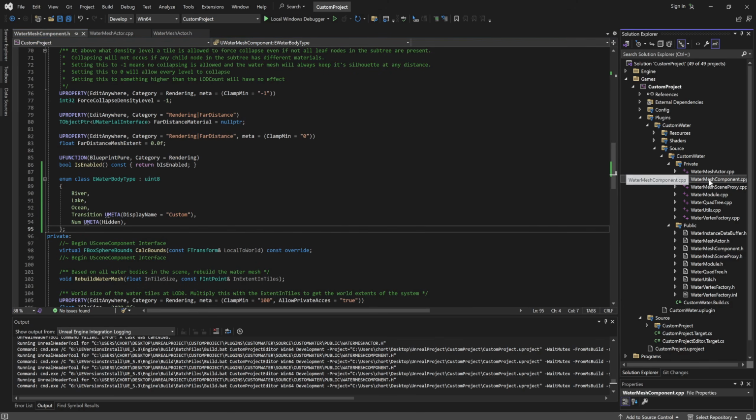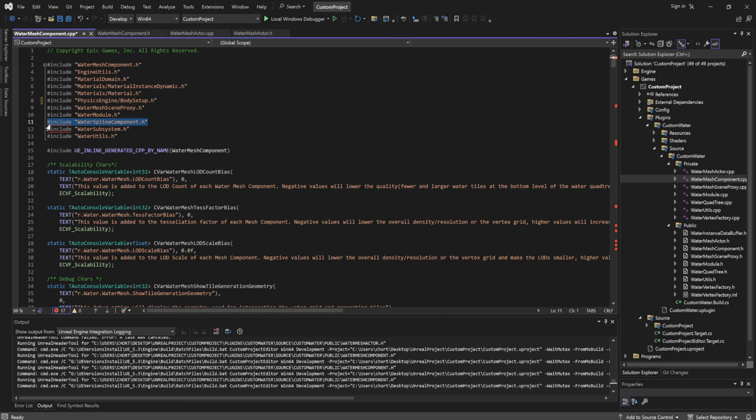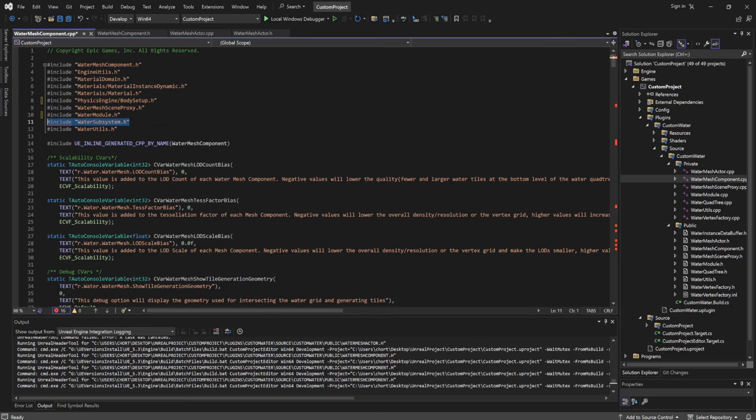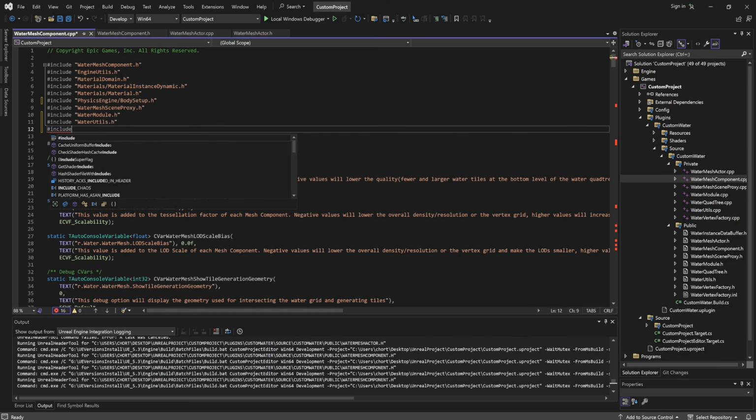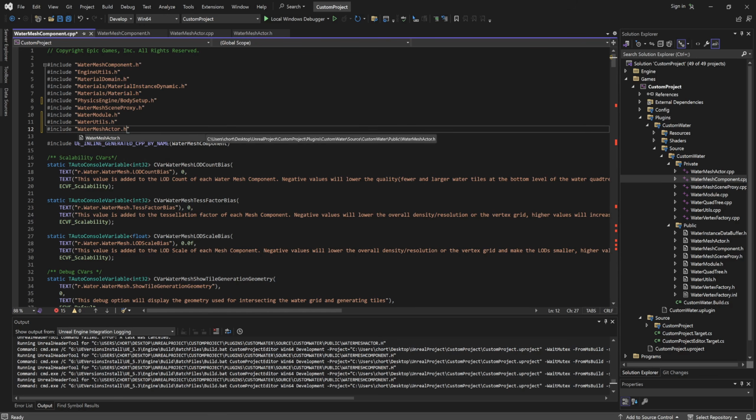So we include this in, open WaterMeshComponent.cpp. We don't need this water body component, and we don't use the spline subsystem. We can include WaterMeshActor, that is our own actor that we just created.